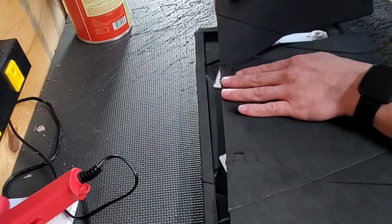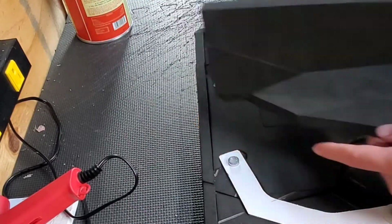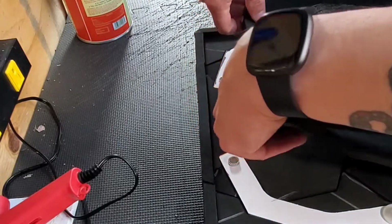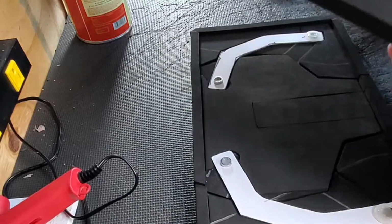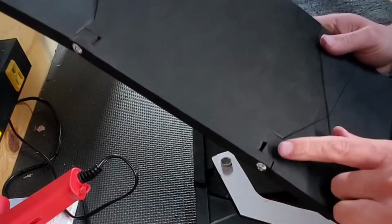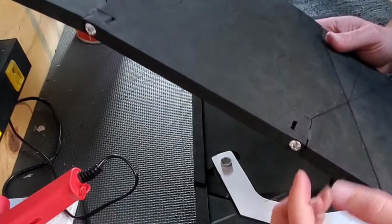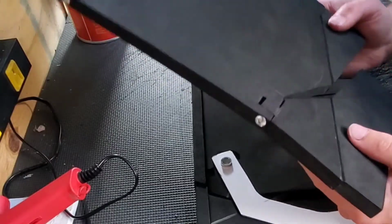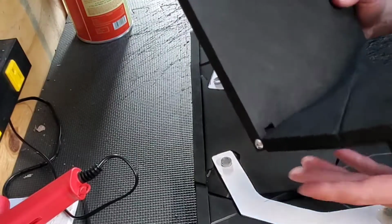The design here was actually quite simple. I just cut kind of like a hinge into the foam, made it just tight enough so it had enough tension on it and it didn't just want to flop around. You can see my hinge here, and then I just ran a screw down through it, and basically it just lets it do its thing.